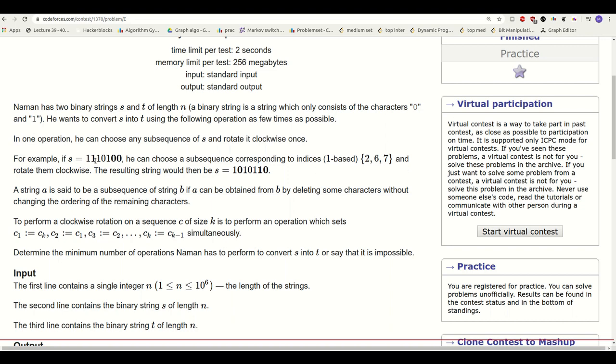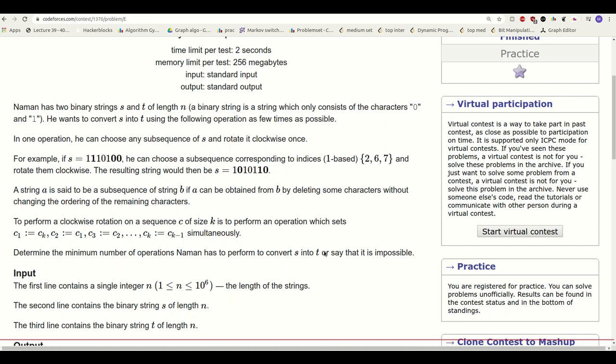So we pick the 2nd, the 6th index and the 7th index, and when we rotate it by 1 in the clockwise direction, we are going to get 0, 1, 0. We change this in place. So this 1 becomes 0, this 0 becomes 1, and this 0 remains as is.